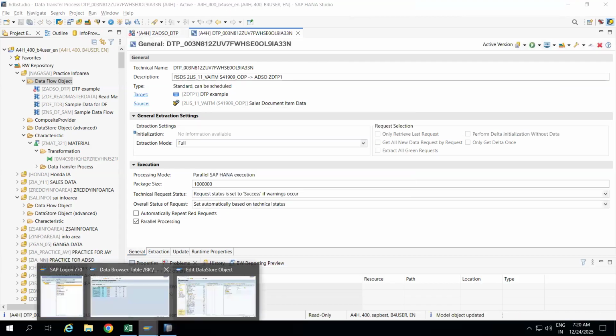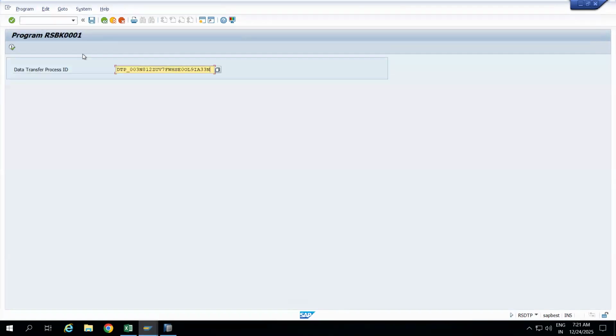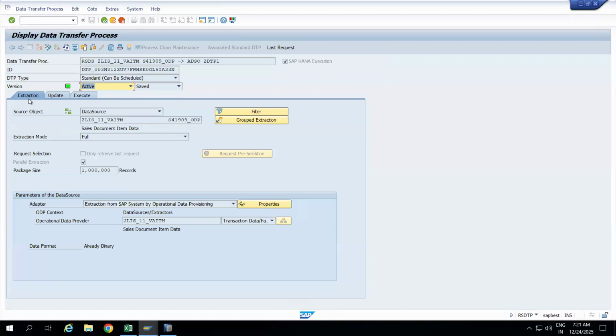If I go here, RSDTP, there is a T-code, RSDTP. If I go here, now you can see how many tabs: extraction, update, execute only. Clear. What is the source information? See, this is the data source. We are loading data from the source information.